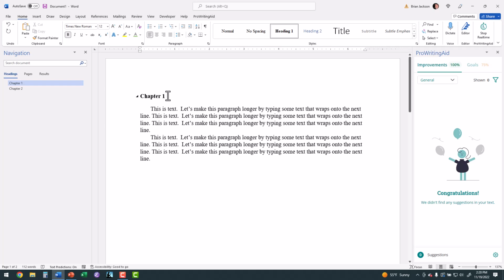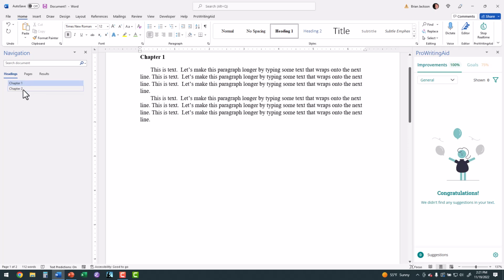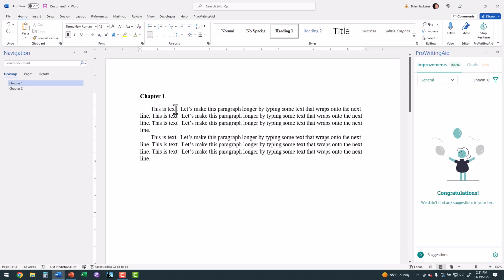This is so nice. My chapters will all automatically begin on a new page in paperback and on a new screen in a Kindle ebook. Also notice that my navigation pane has begun to accumulate chapter headings over here, allowing me to navigate. Now, the other thing that I want to talk about is numbering.